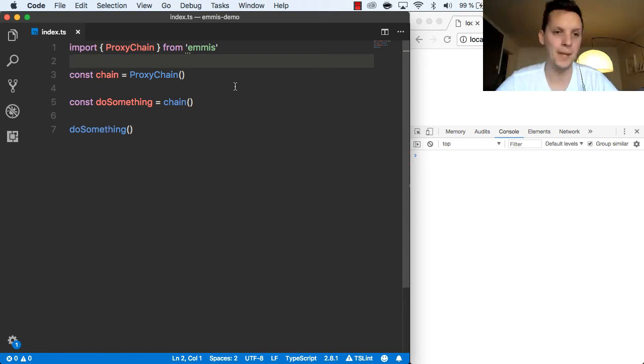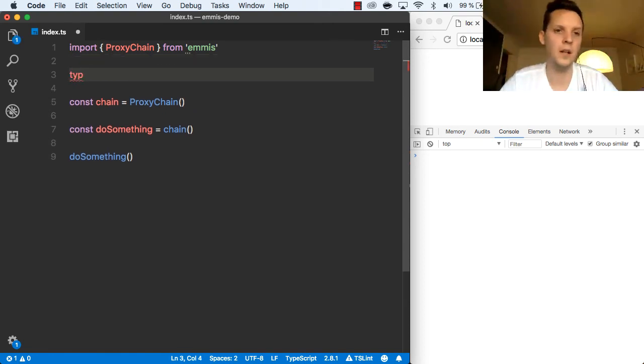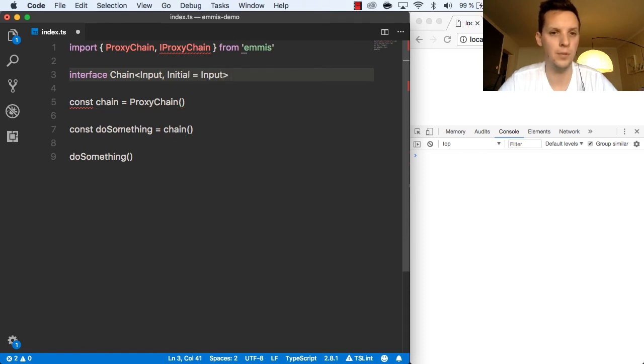So let's do this. Maybe we should just do the mapping. Okay, so I'll need to import IProxyChain here. And we're going to create an interface, let's just call it Chain. We're actually going to take an input and then an initial, which can equal input.